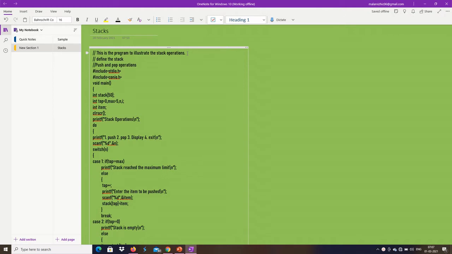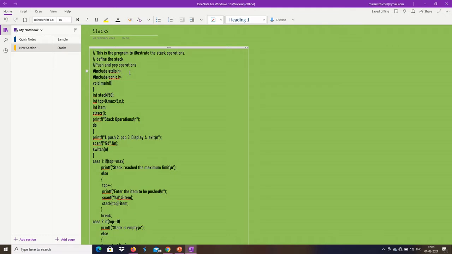Then, as usual, we include the header files. That's why I have included the header files stdio.h and conio.h. These are all the necessary header files for implementing this program.